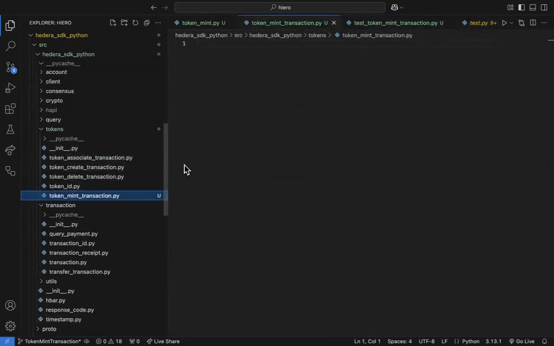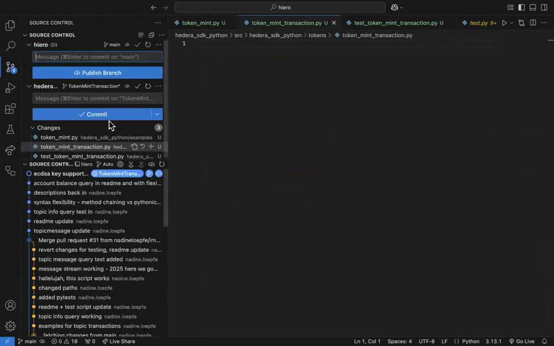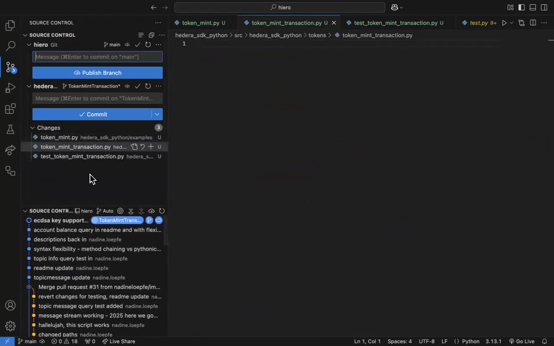And again, we've discussed that if you want to push any changes, it will just push to your local branch of token mint transaction. And then you would do it like so. So this is a test commit. Carefully look at the changes that you want to commit.